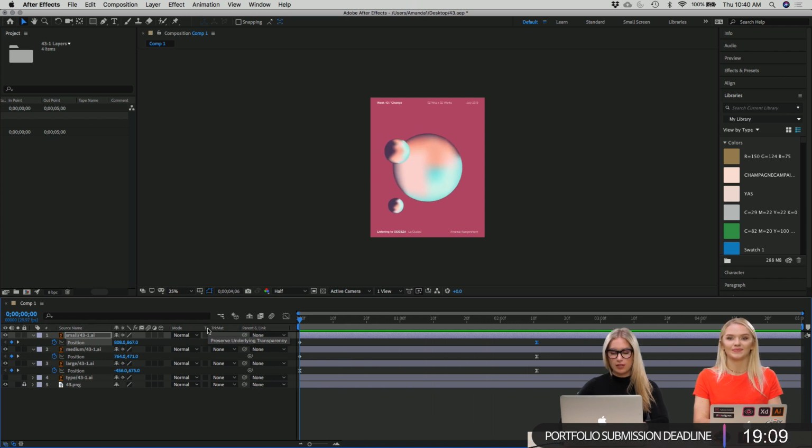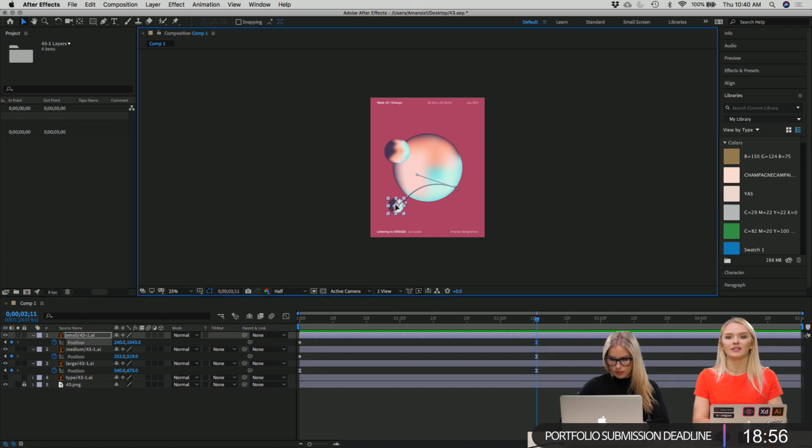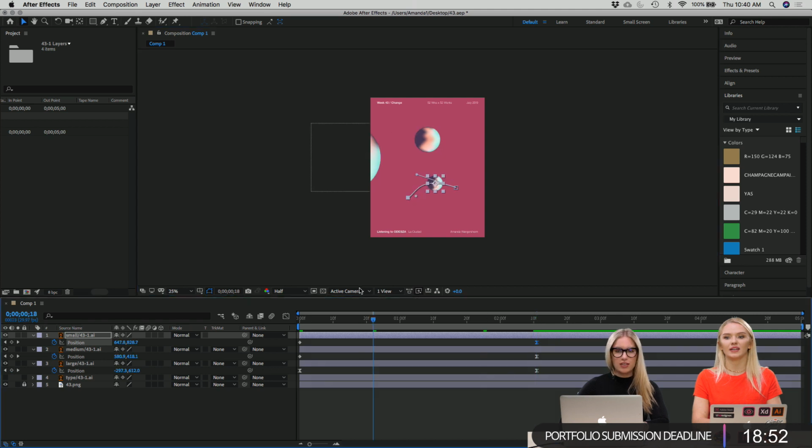Now it kind of is weird how it ends when it's not overlapping the larger one. What do you think? It kind of looks like it's just floating there. Not sure that's a good thing. It depends on what you want to say, right? And with this, we're just playing around. We're not really, honestly, trying to say anything right now.